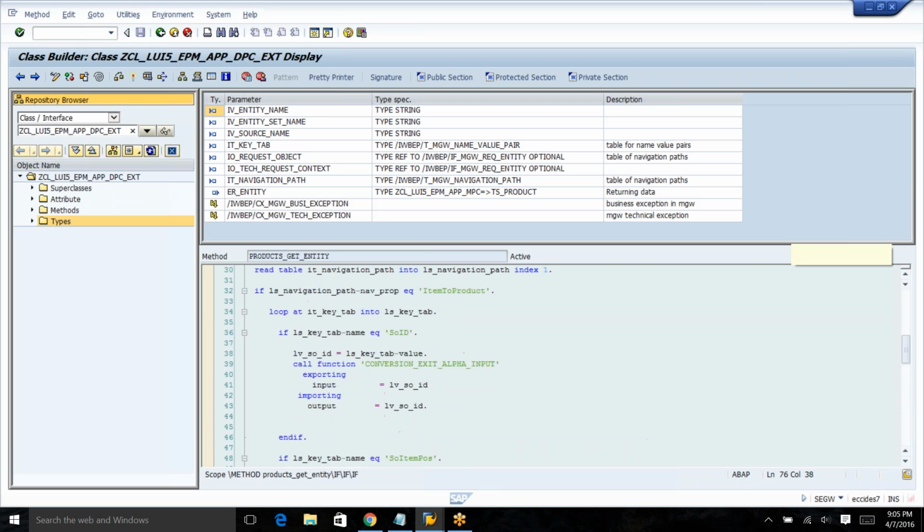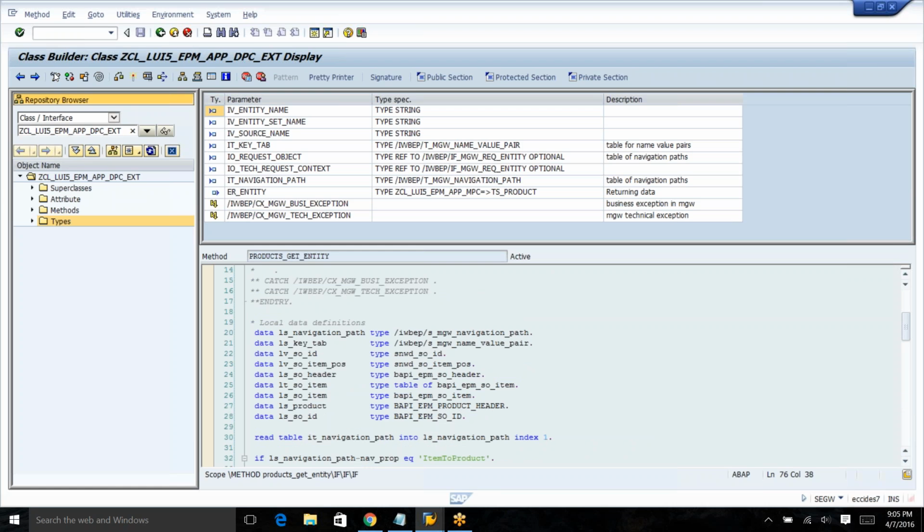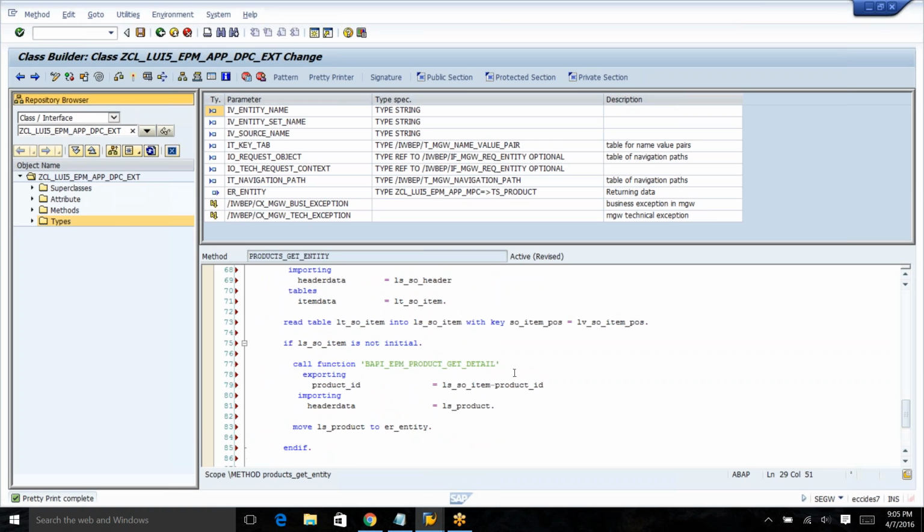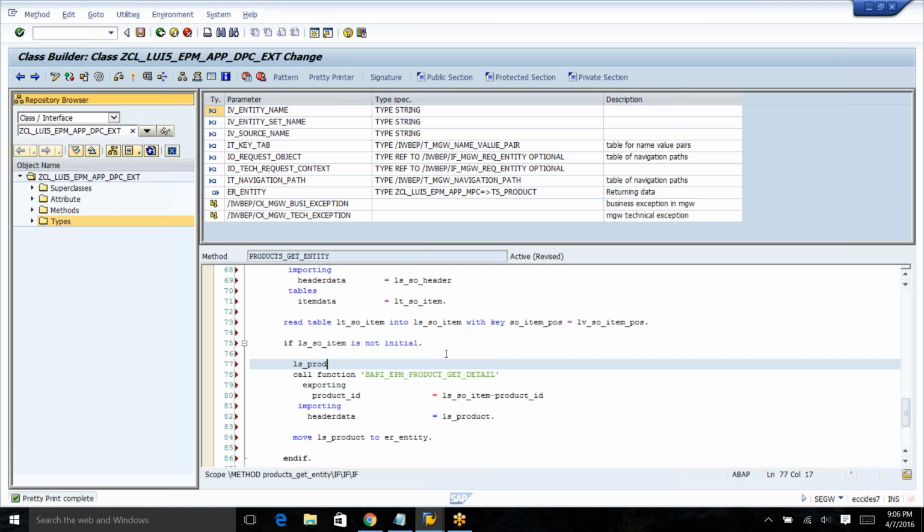So the hyphen product ID equal to this thing.